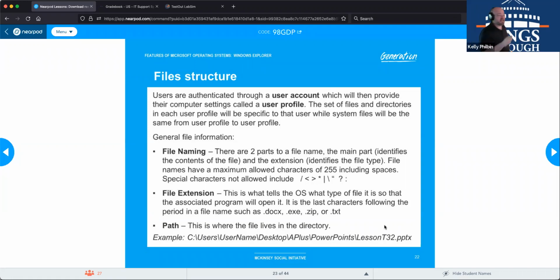Now, if we were in a command line interface and we wanted to type in this file, if we were just at the C prompt or the C drive right here, we could type in all of this and that would take us straight to the file. So knowing the path tells your computer exactly where to look if you're using a CLI, or lets you know exactly which files you need to click on to get to the file you want to access. So that is what they mean by the path. Does that make sense?